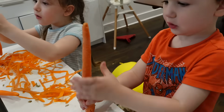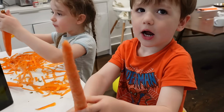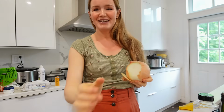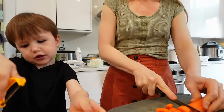The carrot peelers are hard at work over here. Good job, guys. Those carrots look fantastic. Cut up some onions. There's 2 onions in this. Now that I cut the onions, I'm gonna cut some carrots.